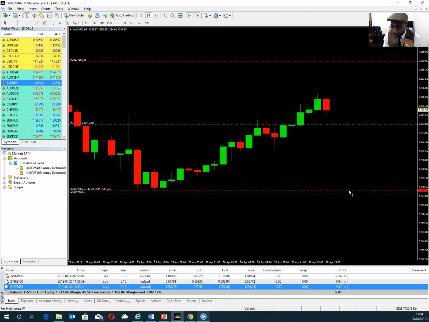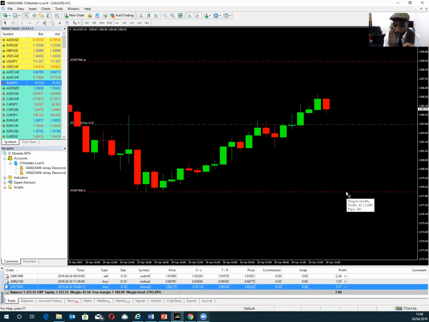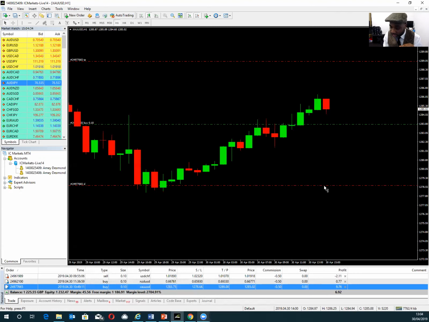The first time you do this, it will ask you to confirm that you're happy with this type of trade because it's called one click. So you have to agree. The first time you do it, there'll be a warning message. Just click on accept and press OK, and that's the last time you have to do that. It's a lot easier on a PC. All you have to do is grab this line, my stop loss, and drag it to entry. I like to do it just above entry so I'm assured that it's all good and it's covering my spread and so forth.